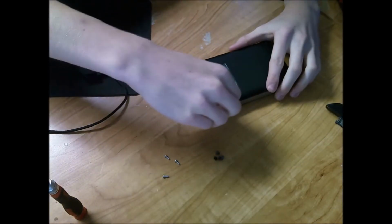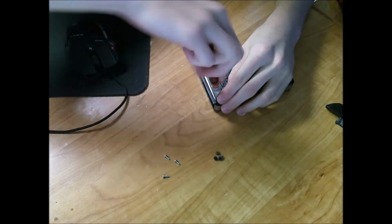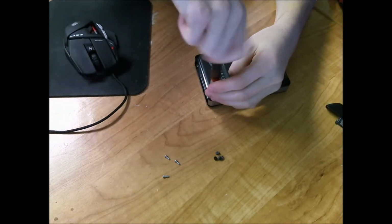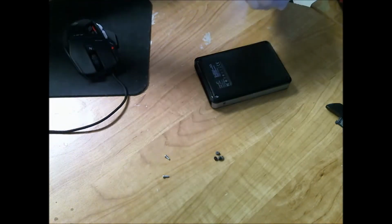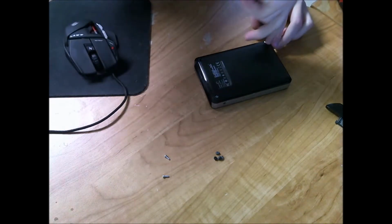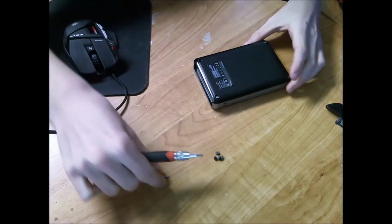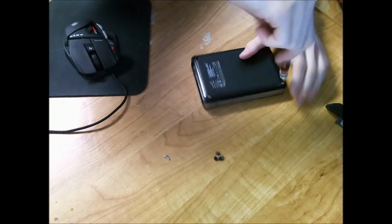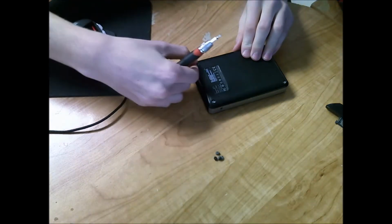Then you want to take your 4 screws, put them back in. Now I would kind of recommend screwing them in a cross pattern just so you make sure you get it all even on both sides. But I'm sure it's not gonna really affect anything. Just personal preference, really. Just get all 4 screws in. Do that. Just like that.